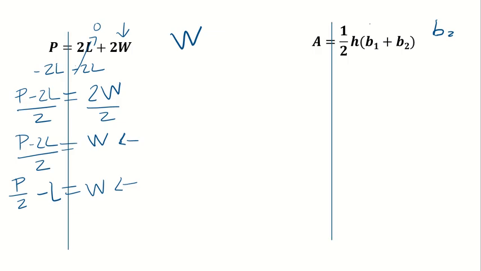So I know that area should not be moved because it's already on the other side of the equal sign. I need to move the half, the height, and B1. B1 and B2 are together though, so what's going to happen? Let's talk about that a little bit later. Let's move the half and the H first. All of these are being multiplied together. So the inverse of multiplication is, guess what, division. If you got to this point, great. Now, there are other ways of doing this problem, but this is just the way that I did it.